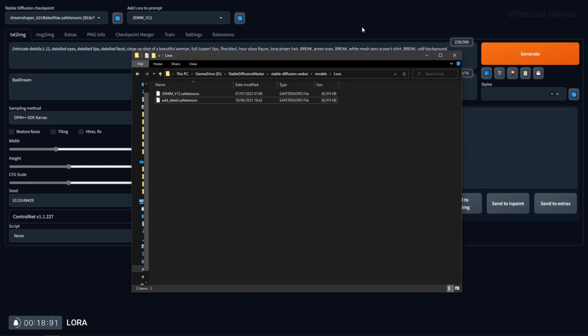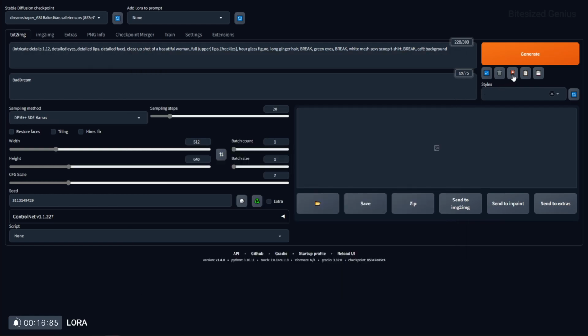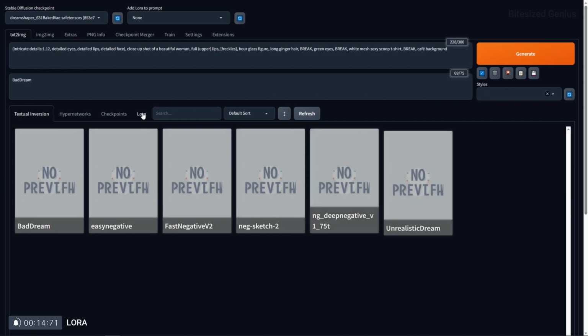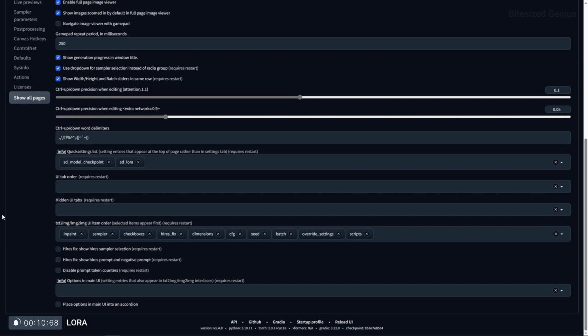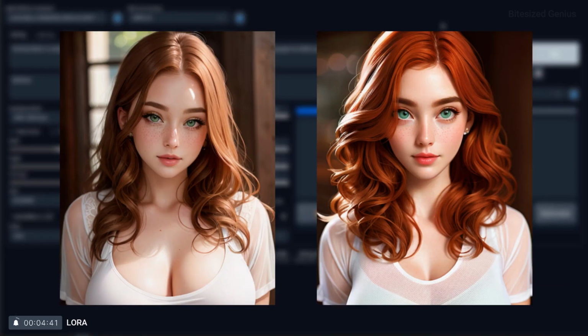You can find your collection of LORAs by clicking the red picture icon and navigate into the LORA section, or by adding the LORA dropdown through your settings on the User Interface and selecting SD LORA on the Quick Settings dropdown. And don't forget to apply the settings. Here you can see me using a LORA which turns any image into a Pixar style 3D representation.